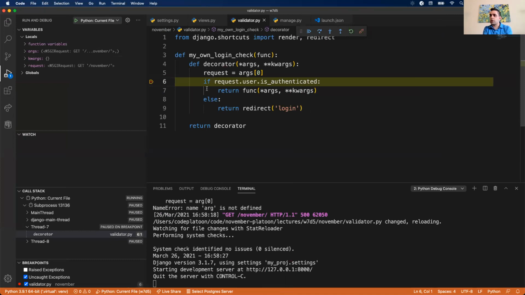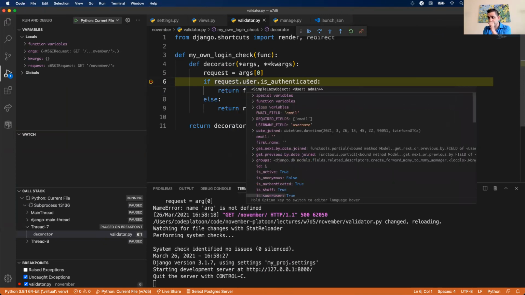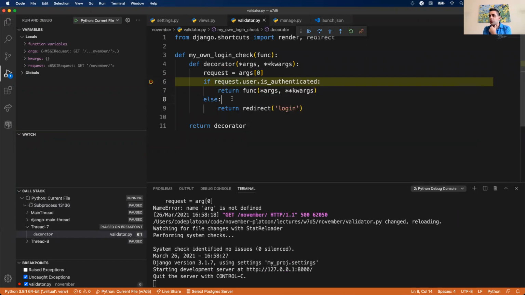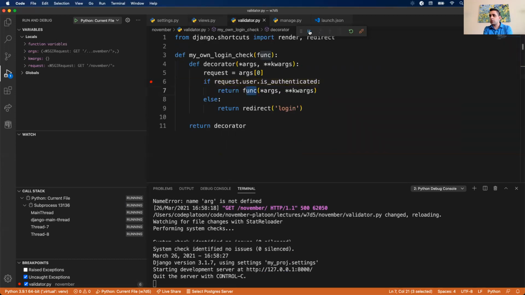We're broken now, as in we're stepping through our code. And let's check our values. So we have request, we have user, and we have is_authenticated. Notice that the value is true right now because we were logged in. So it's actually going to execute our function. In this case, our function was what we wrapped. So index is what we want to call. Again, it's just going to do what we expect, which is render the home page. So if you want to continue, I'm just going to hit continue.